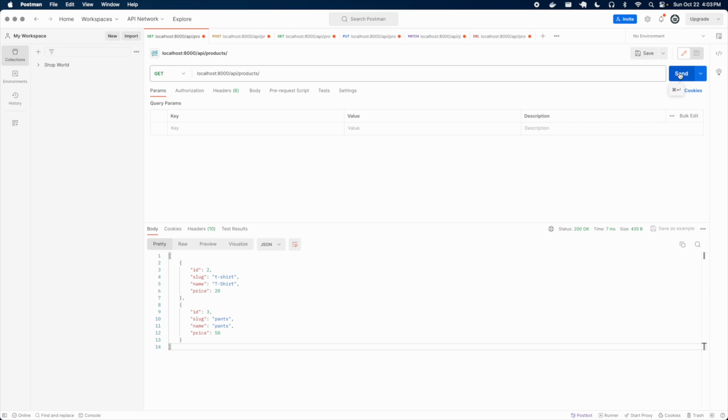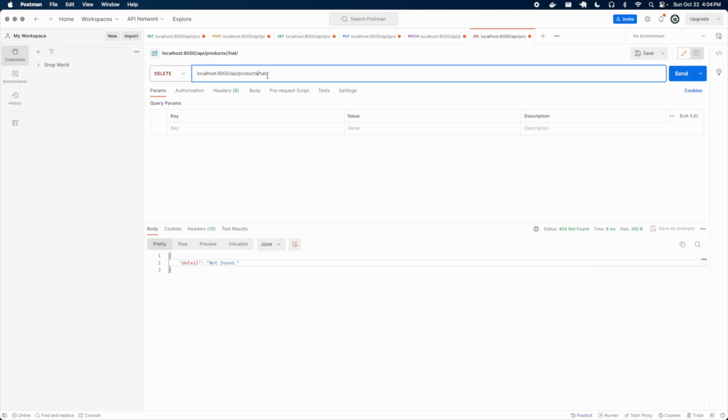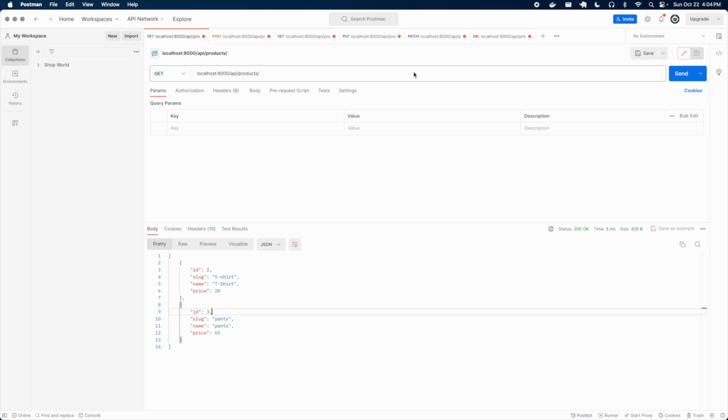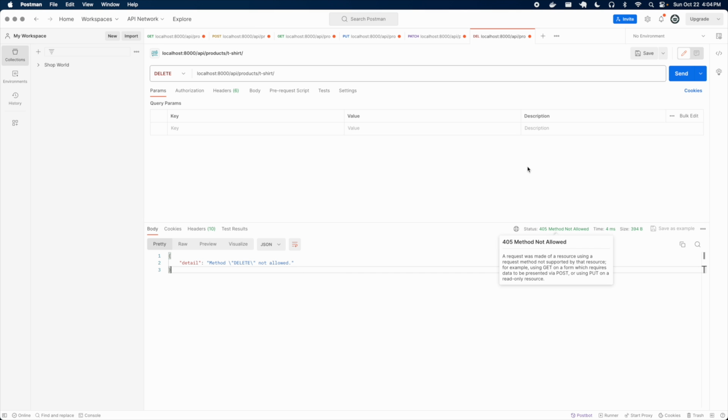So now I can send my list again, and now I see the updated price. And now the delete, we did not set this one up. And also this destroy part's not going to be there. I'm not going to forget to do that for like the 10th time. So if I want to try to destroy something like the t-shirt, which we do have right here, and I send that off, this is not going to work because method DELETE is not allowed. So I get a 405 status code.